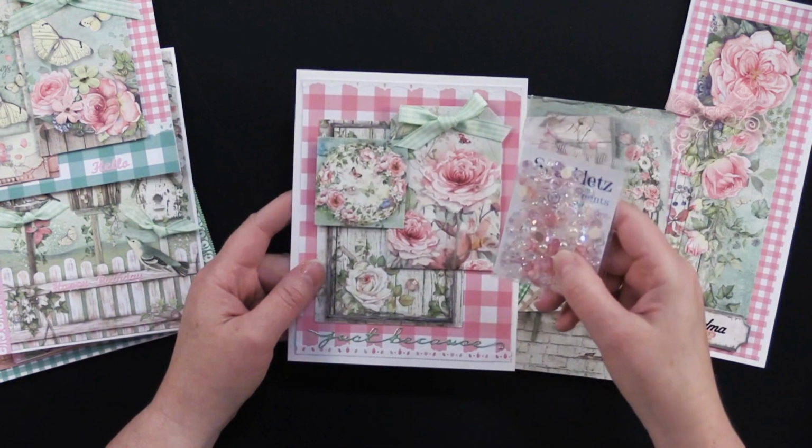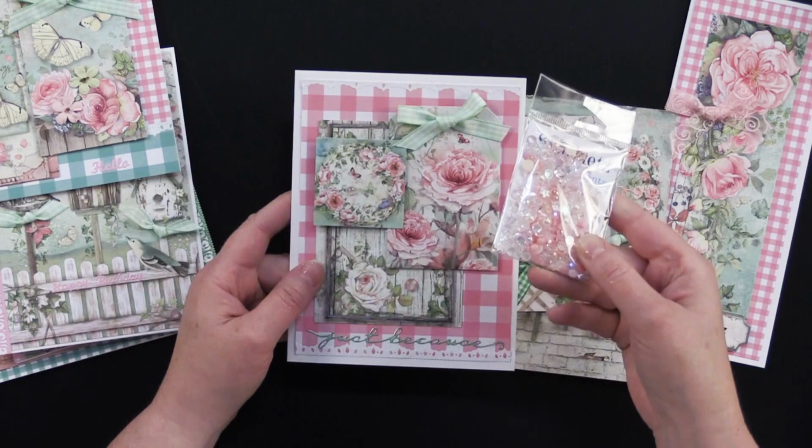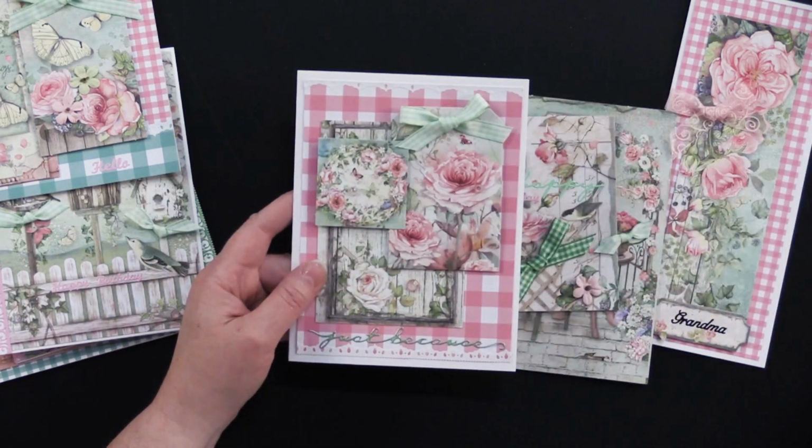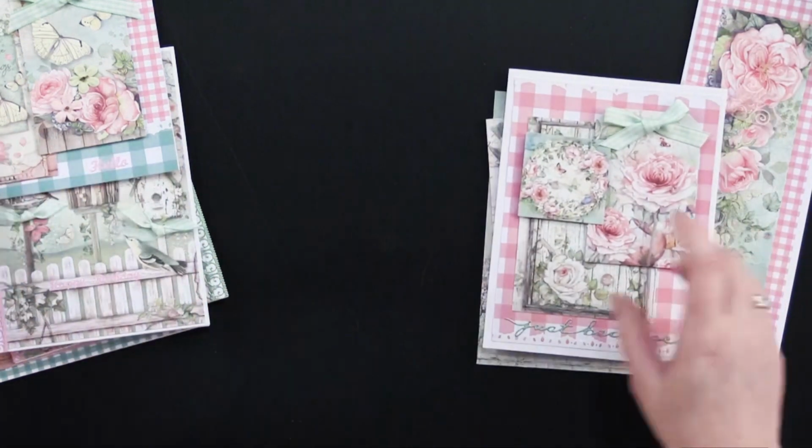And this is Barefoot Beach, so it had a wonderful shade of peaches and a nice coral color in there, which worked well with this. All right, so that's card number 4.